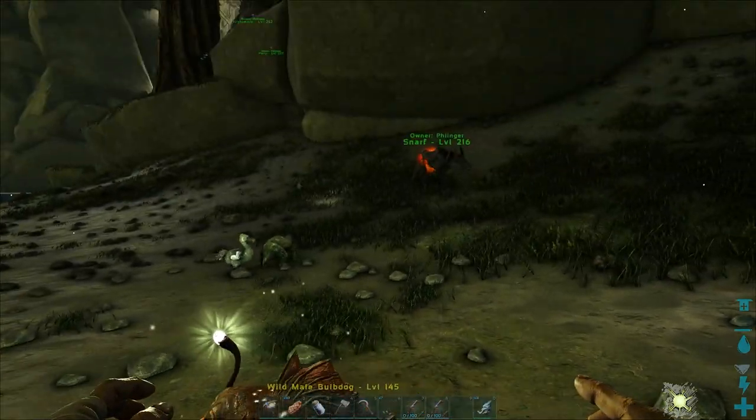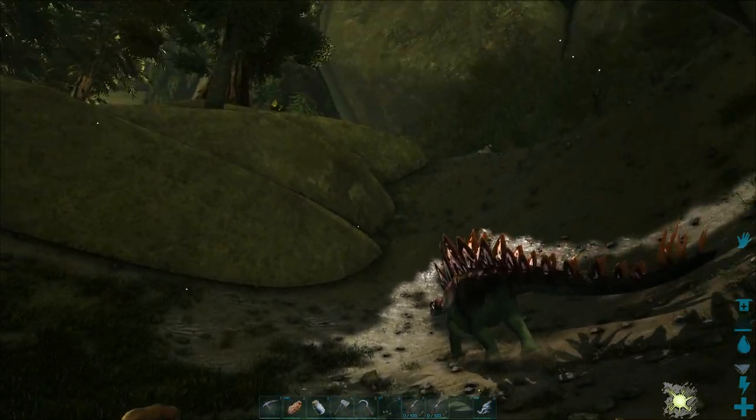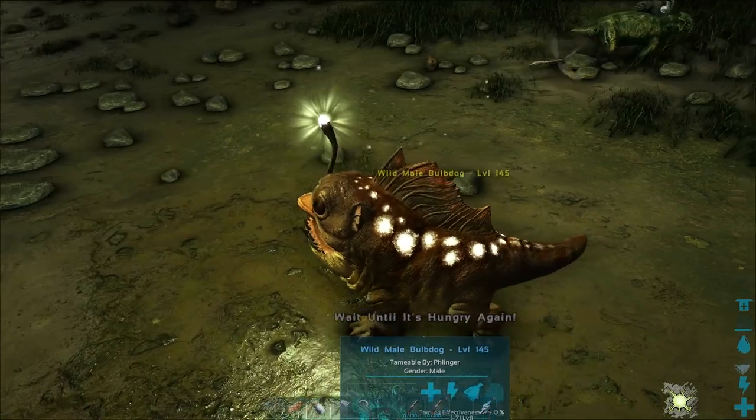And then also we need to get a fabricator up and going. That's a lot of stuff we've got to get up and going. All right, so hey, I will see you guys in a bit once this guy's done.